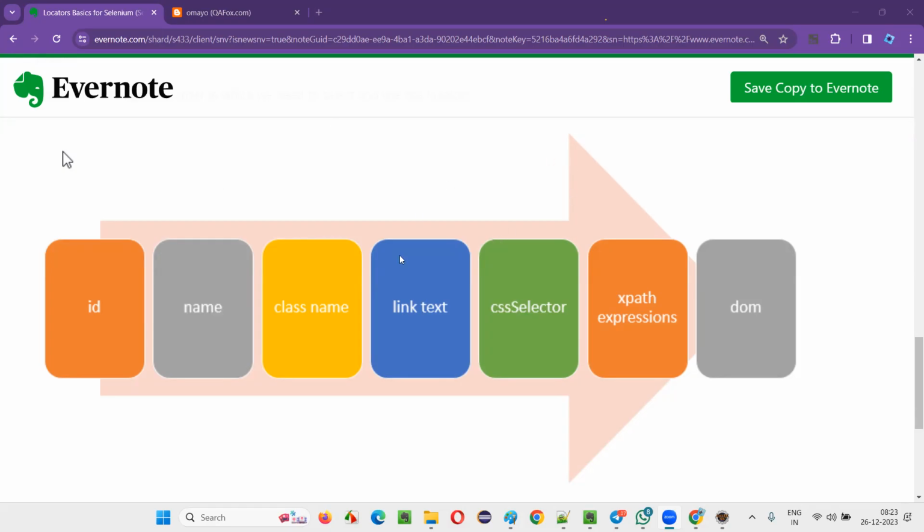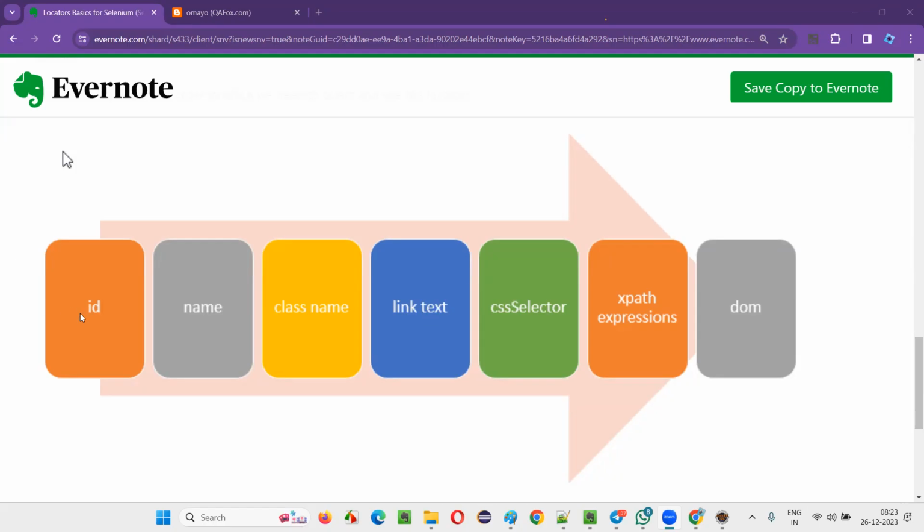There may be some situations where, for a particular element, when you are inspecting, ID won't be there, name attribute won't be there, class attribute won't be there. These three locators are not possible. Then the next priority is what? Then you have to go for the LinkText locator. But the only problem with the LinkText locator is, the element should be of which type? Hyperlink. Only for hyperlinks or anchor tags this LinkText is possible, right?